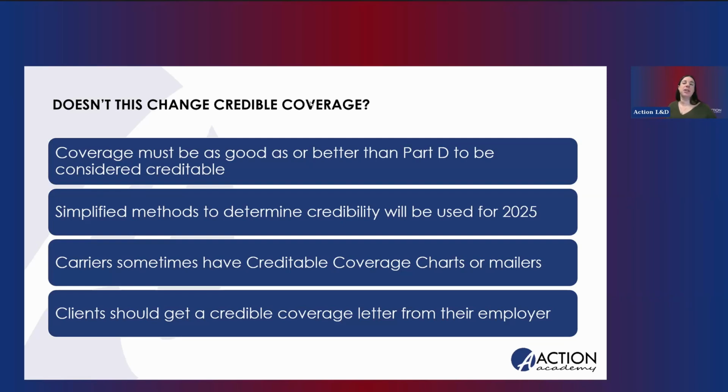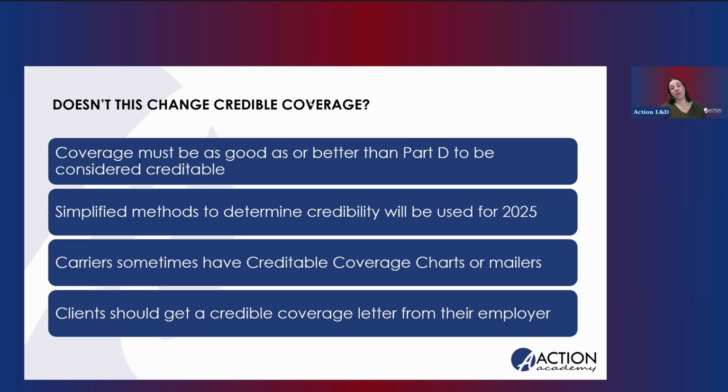That article reference number, log into your agent portal. Well, I guess you don't even have to log in at this point. You just go to your agent portal and look at that particular article, Medicare Credible Drug Coverage. It will tell you, depending on each carrier, which plans have credible coverage for Medicare and which do not. Clients should also be getting a credible coverage letter from their employer for when they become Medicare eligible. That way they can determine if they had credible coverage for Part D and know if they should be signing up or not.